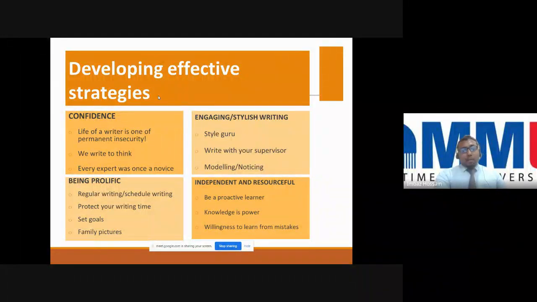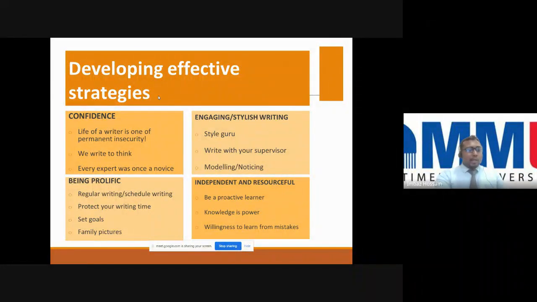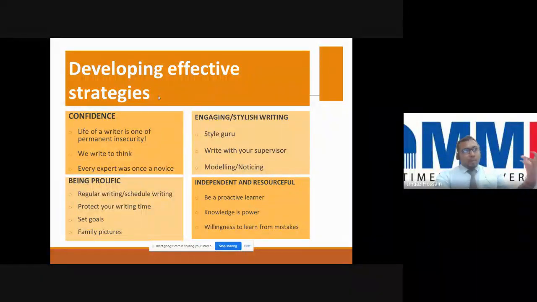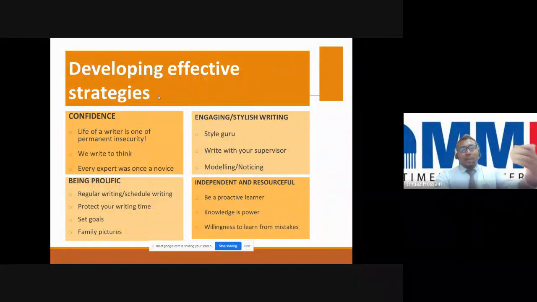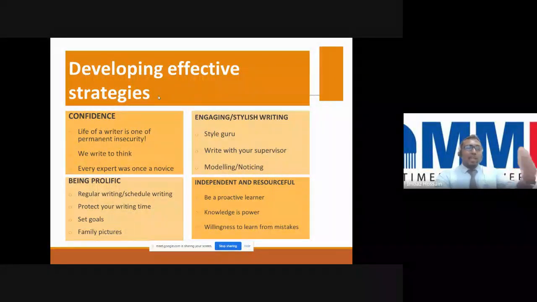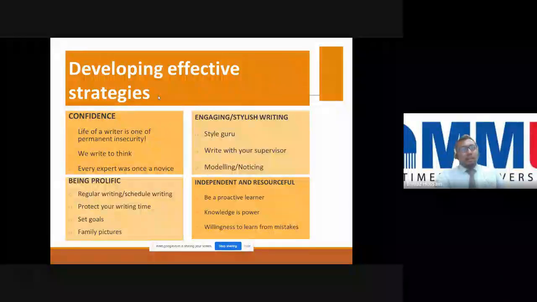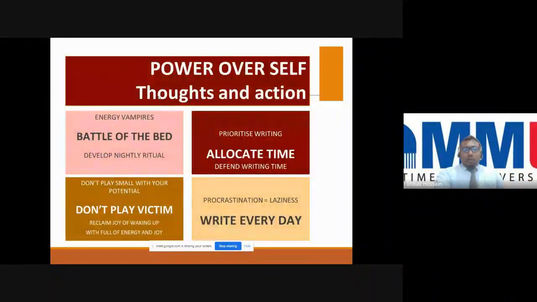And from mistakes we always learn. Okay, to err is human. We make mistakes. A lot of writers, the prolific writers, they also make mistakes, pages after pages they throw away. Okay, but from mistakes we can learn. But foolish people keep repeating the mistakes, third time, fourth time, if you make the same mistake, that's called stupidity. Okay, but we have to learn from the first mistake, second mistake, and see where the room for improvement is. So move on.